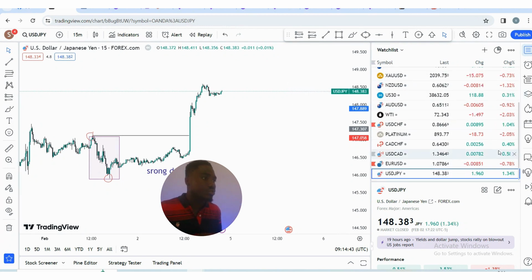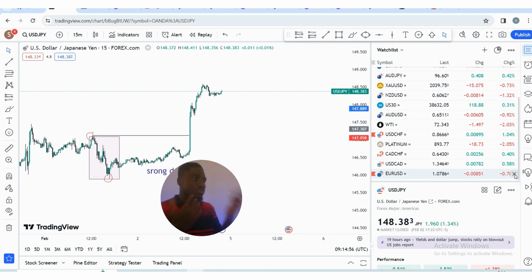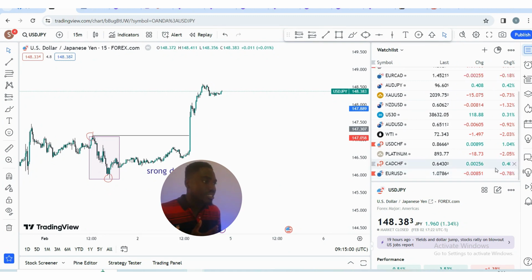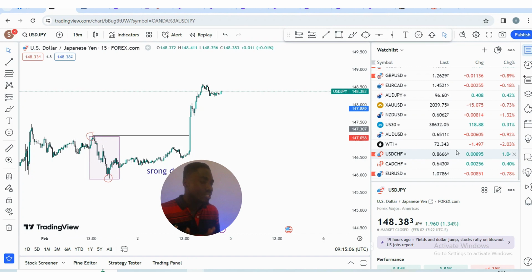Then you hit it to close. Let's say I want to erase this one from my watch list. I put the mouse cursor on it, then I hit the multiplication sign, and it leaves. Everything that you don't need, you put the mouse cursor on it and hit the multiplication sign, and it runs away. Platinum, I don't need platinum, you hit the multiplication sign, it runs away.